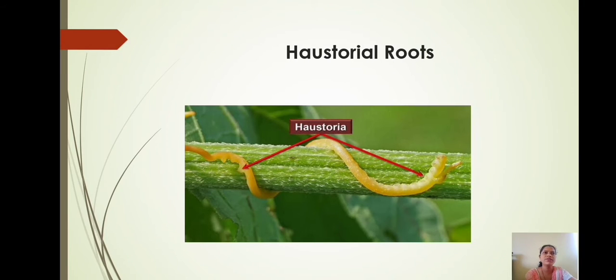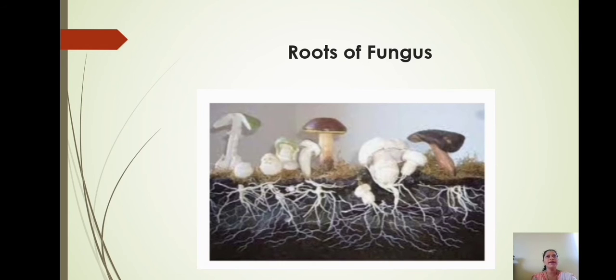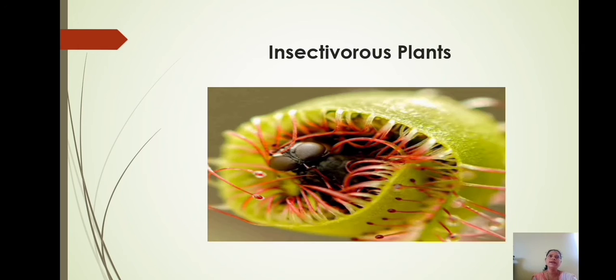Conducting vessels are the vessels of higher plants that conduct water, mineral salts, and synthesized food substances, and provide mechanical support. This is a fungus. It lacks chlorophyll and cannot perform photosynthesis. However, it has root-like fibers to absorb food. It obtains its food from foodstuffs that are rich in starch, such as bhakri and bread.